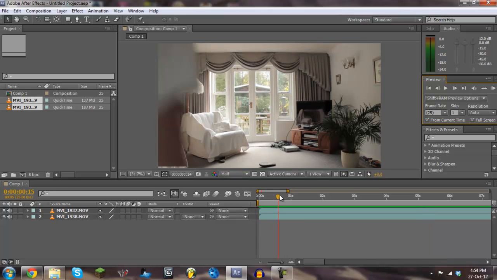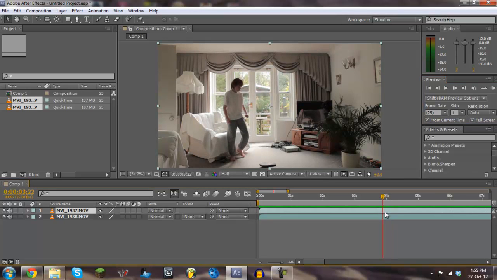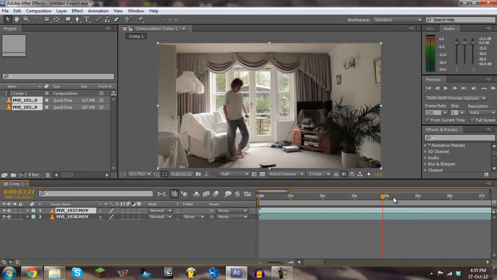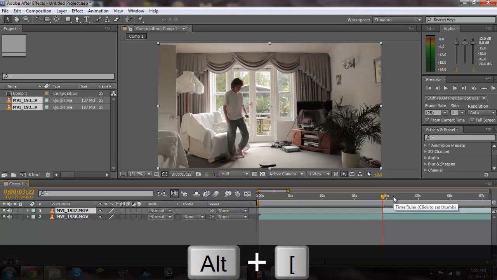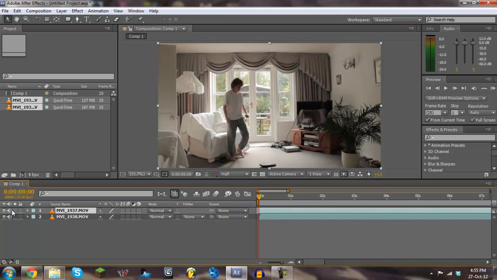Okay, so I don't actually come in, I'm not ready until here. So let's cut it. You can either drag it like this, which is the long way. I just dragged it back. Or you can press Alt and begin bracket. Then you have to bring it back here and press space, begin bracket. And then here is the name and everything.